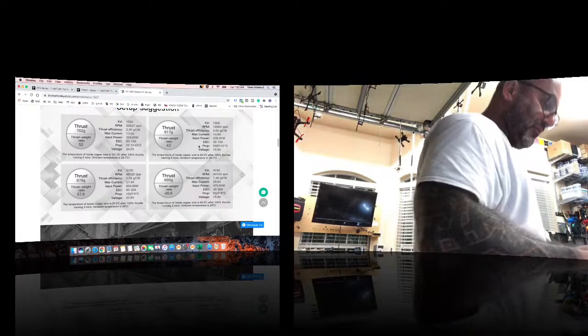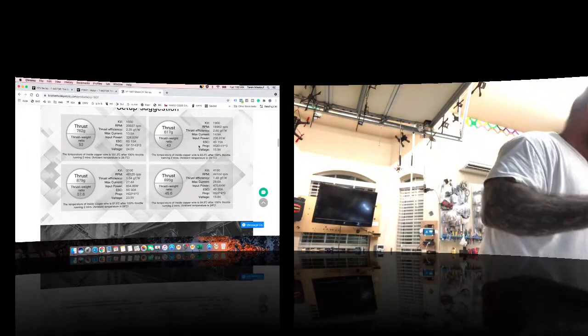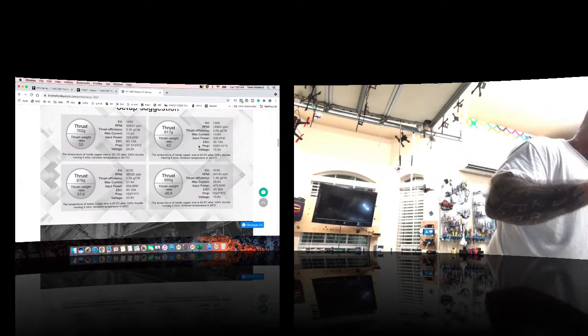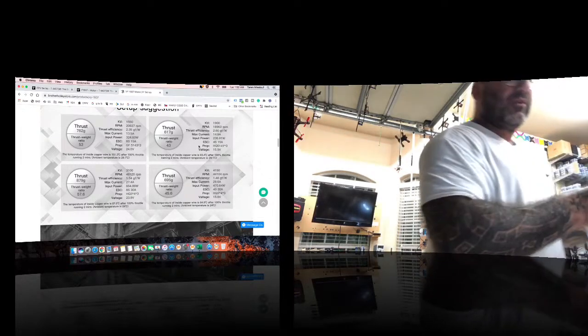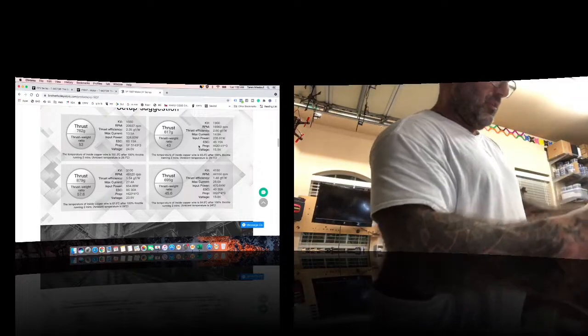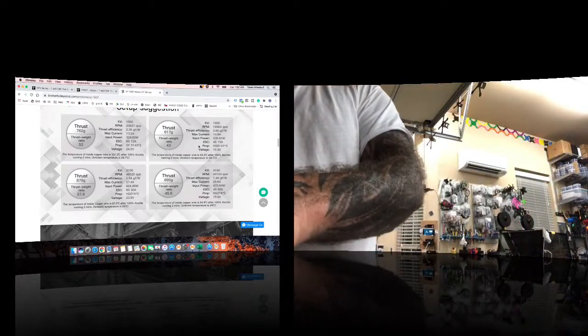Oh, there's a 5x4. Oh, I want to play. Come on, give me something. What is this one? This is a 5146. You know what? I'll take the 5146. Screw it. I'm going to take the 5146 right here. This is going to be the Gemfan. Let's just have fun with that. All right, that's going to be the wrong prop, though.